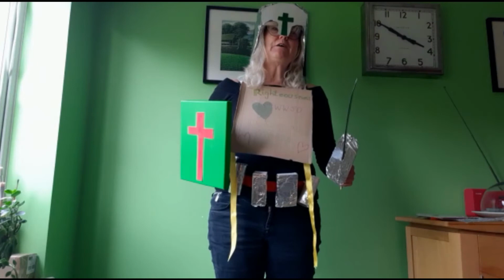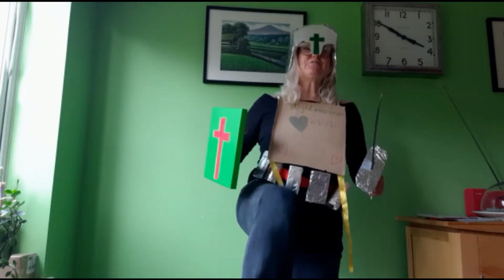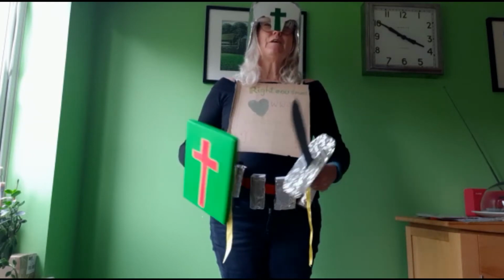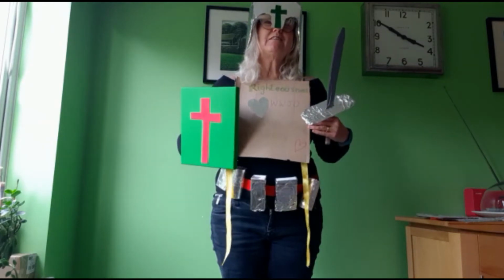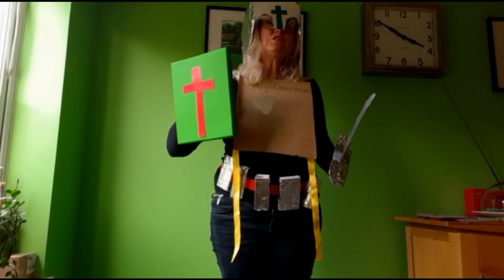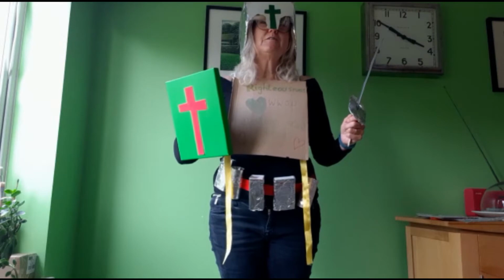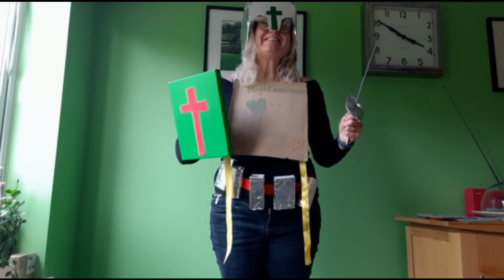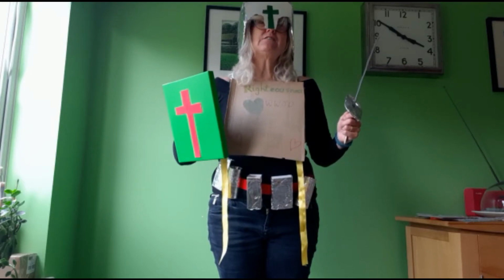Can you remember what they all mean? Do you remember what the sandals stood for? What the belt stands for? The breastplate. The helmet. The shield. And the sword. Look it up in Ephesians if you don't know. Because we still have those things.